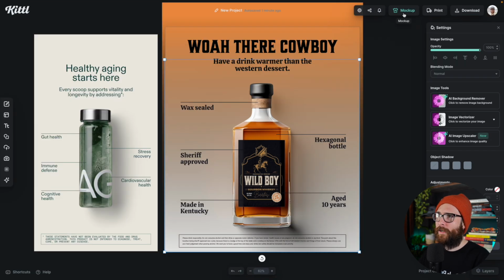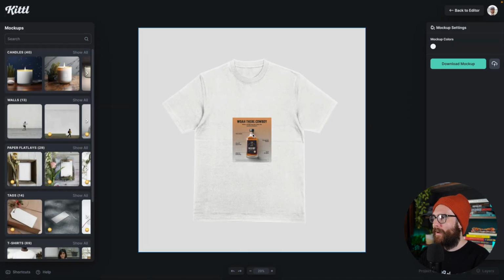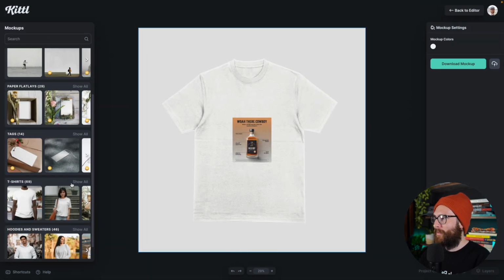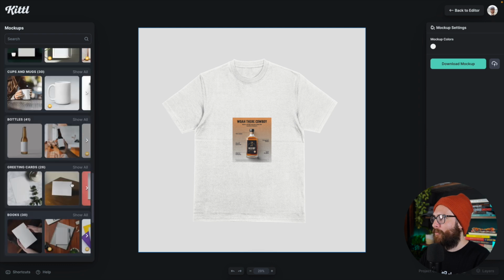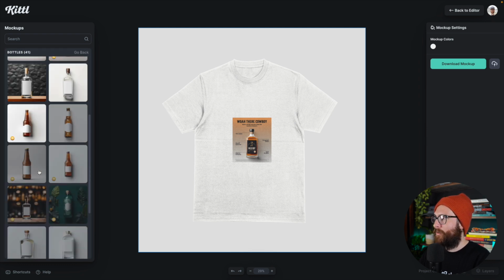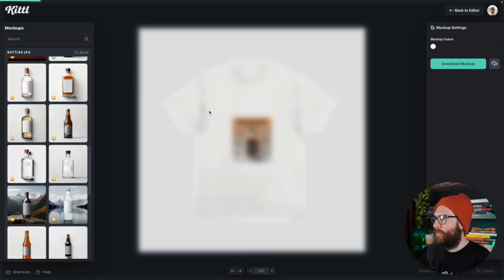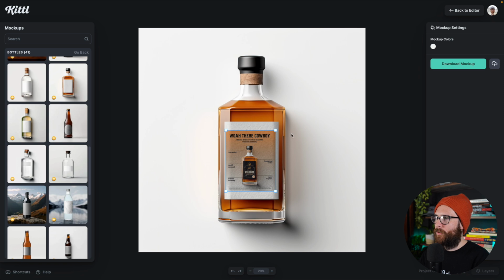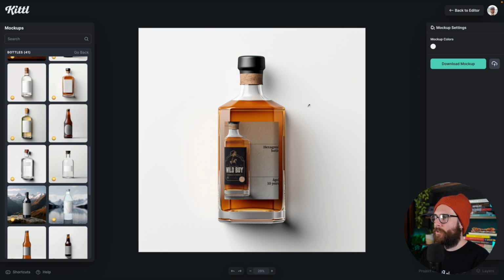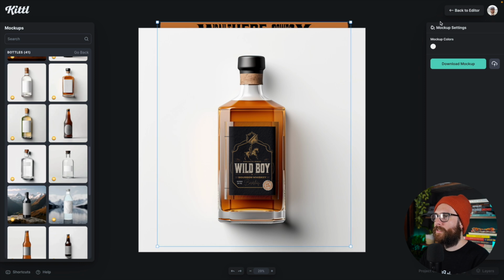And then from there, again, I just went to the mockups panel, which, if I click it, is going to look really weird, so bear with me for just a second. So you can see there's the design there. That's the entire ad. But where I found the mockup was here in the bottles. So I just went to view all. You see we have a ton of bottles here. And I just scrolled down and picked one of these whiskey bottles. I believe it was this one right here. Of course, it doesn't make sense. Anyway, this is similar to what I did.